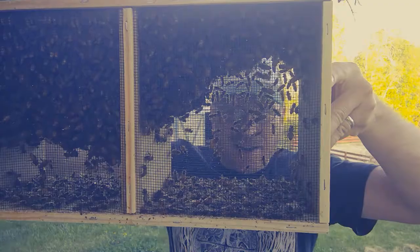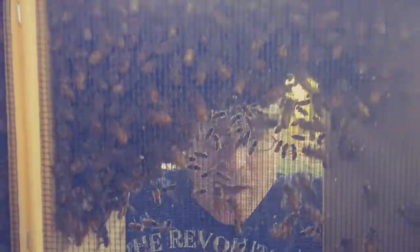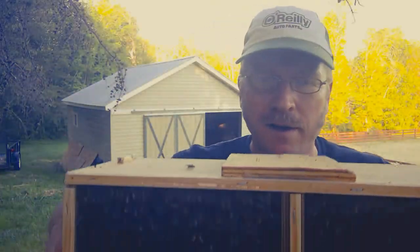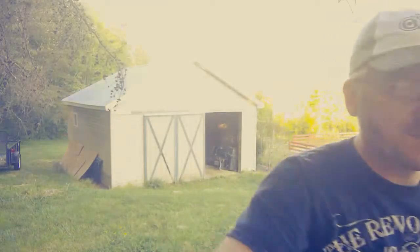They're pretty chill right now, on account of I just gave them some sugar water, but they're busy. They're all hanging off the top. Queen's in there. She's on this side. Can you see her? Yeah, me neither.